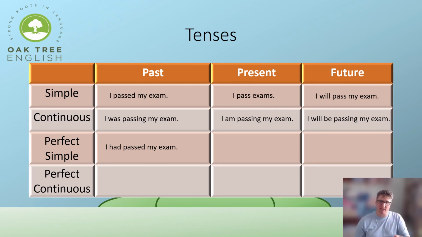So in the past perfect, you're telling a story from the perspective of the past. From the present perfect, you're telling the story from the perspective of the present. I have passed my exam, therefore I can apply for this job. I have passed my exam, which is why I'm qualified to be on this course. So that's why you were telling the story from the perspective of the present, about something that's in the past. The future is similar. I will have passed my exam. Next week, when I apply for the job, I will have passed my exam.